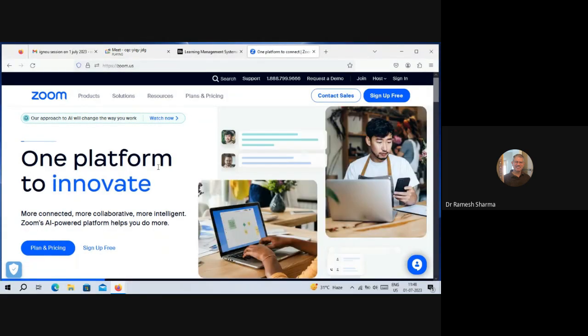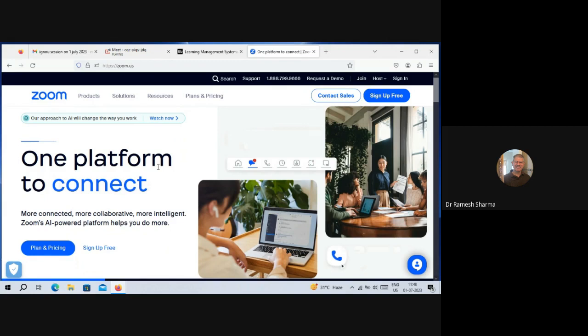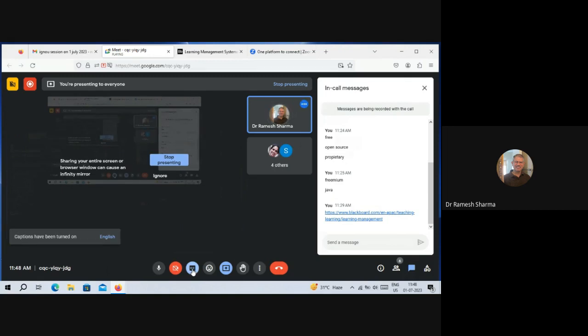Only 100 participants can join in the free version. And in the free version, there is no recording facility in Google Meet. But in IGNOU, there is a special provision, so our friend Mohanji is able to record. And in Google Meet, there is this interesting feature called captions on. So now what I am speaking, it will be typing.